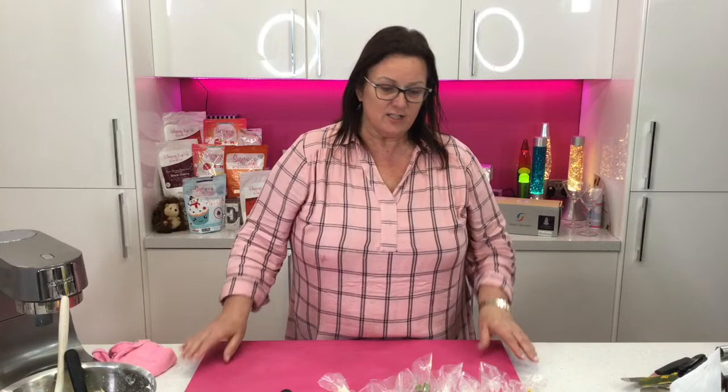It all comes back beautiful. Plus, you can also turn it over for the other side. So if you do want to use one side for chopping and one side for your sugar craft, you can do that as well. Yeah, it's good.